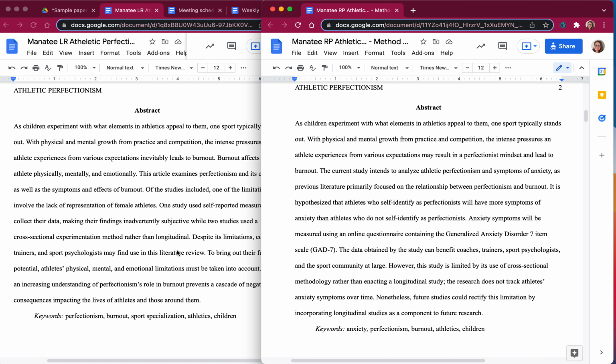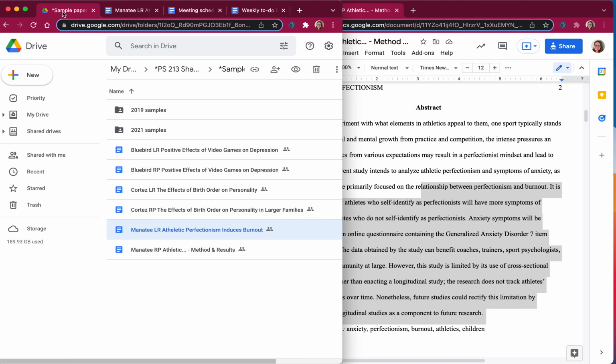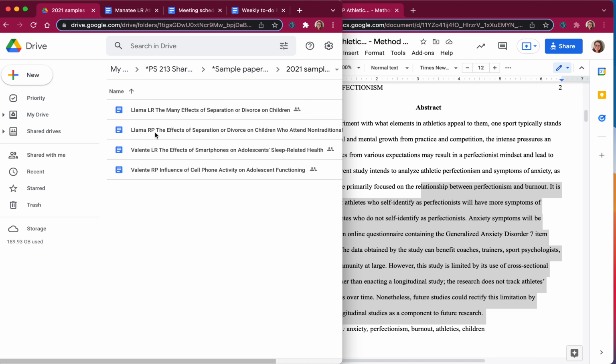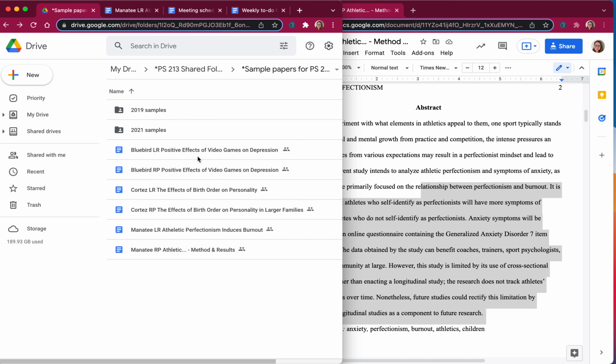The abstract is similar, and I think I may actually adapt a little bit to have you give a more detailed description of the study you're proposing in your abstract. Something that I'll warn you of when looking at research proposals is that many of the proposals in this 2021 folder, and I may update with some from this past semester that were really good.